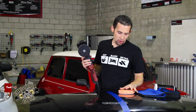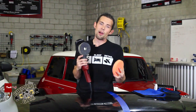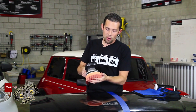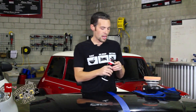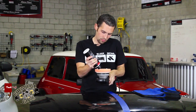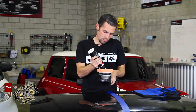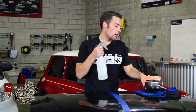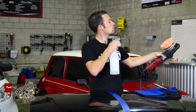I'm going to grab my 3401 Dual Action Polisher equipped with a Chemical Guys 5-inch backing plate, which allows me to run the 5.5-inch Hexlogic pad. I'm going to slap this on the machine and get started. I'll take my V36 Optical Grade Cutting Polish, shake it up, and start with five small dots. I'm also going to spray my pad with two light sprays of water before we get started, because this is a brand new pad and I want lubricity — I don't want any dry friction on the surface.